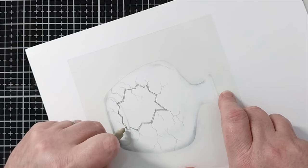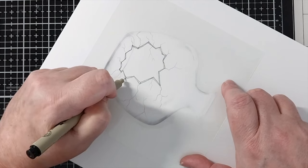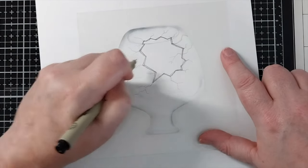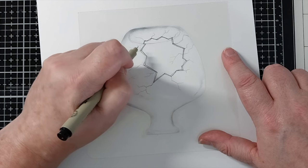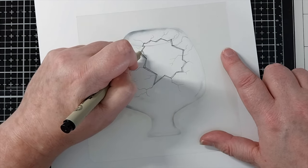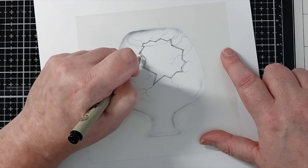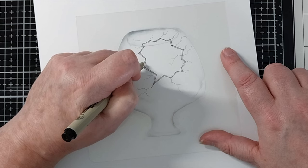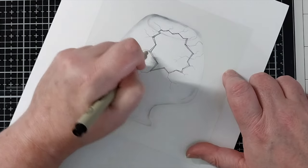However, after doing it this way, I did it a different way the second time around. I did not put the black ink in, and instead I used the Distress Oxide inks, and I got a much better effect. So you can do it either way. You can just use a lot of pencil, you can use the ink, you can use both.